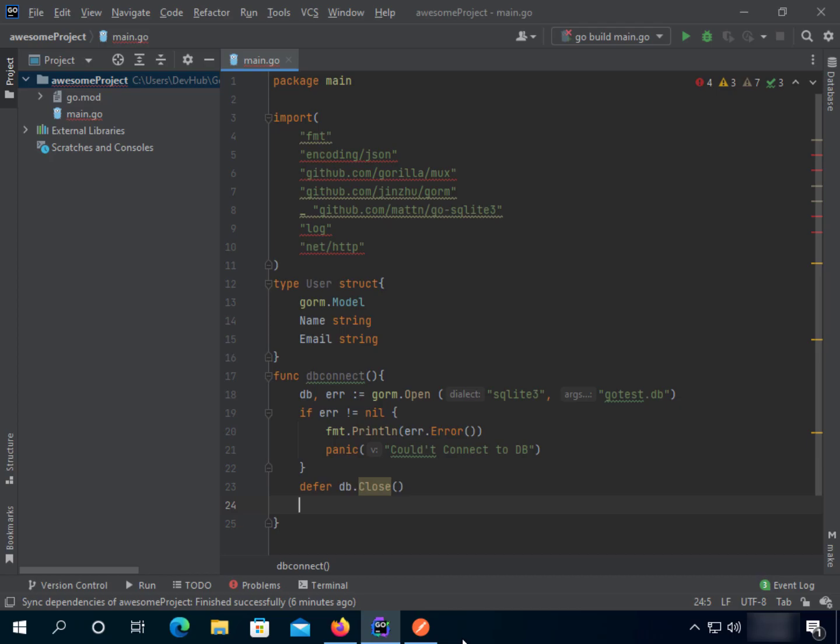Right now we need to auto migrate. db, and then AutoMigrate. So we want to auto migrate for my user, so that our database will link itself with the user.